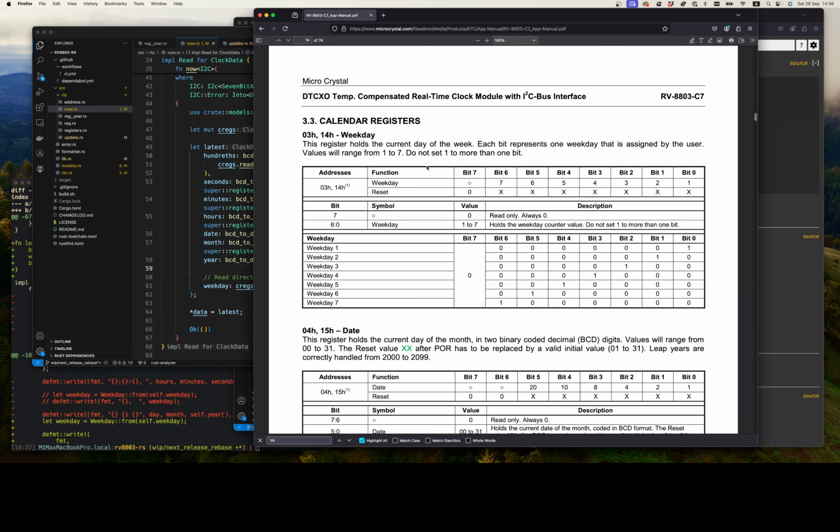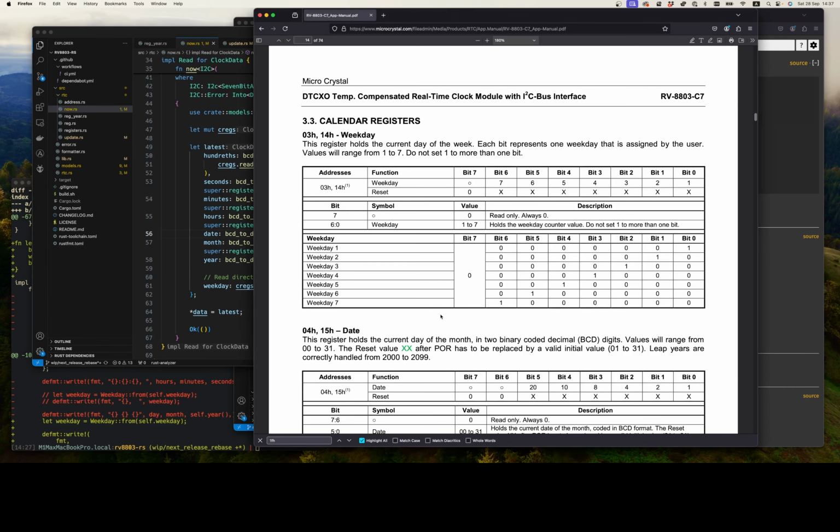It's basically a single bit value running from 0 to 7, so it's like 1, 2, 4, 8, 16, 32, 64. It can only be a single bit at any given time. They say not to set more than 1 bit. I think if you do, it's going to make you unhappy till you reset it.